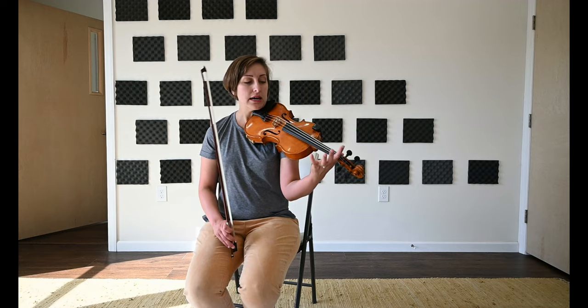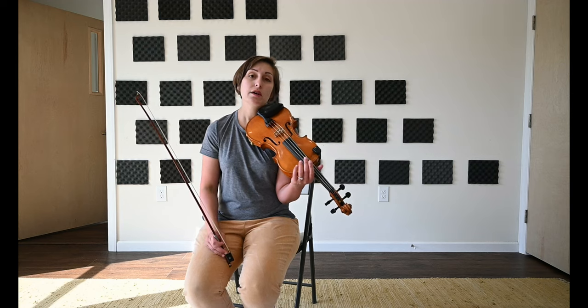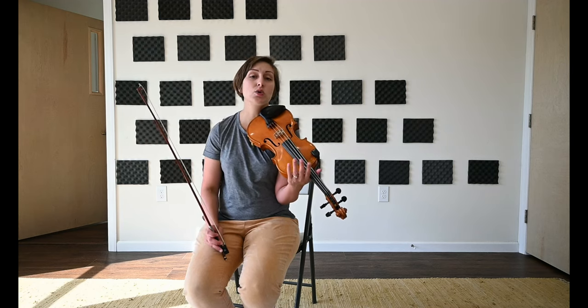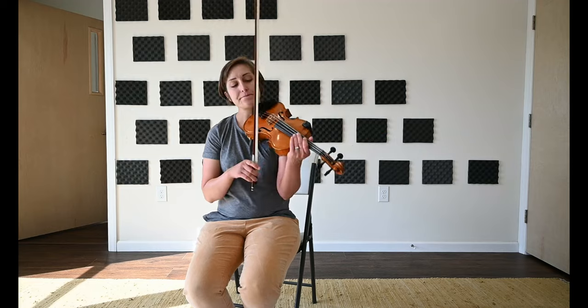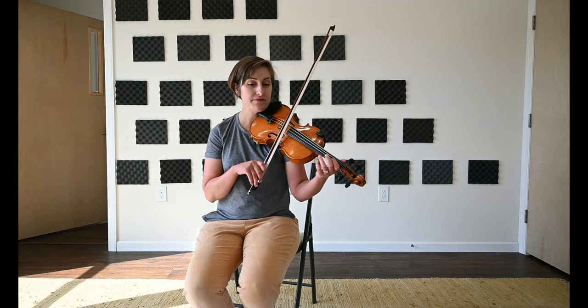So it's really helpful though if you're playing with guitar players or any other backup chord instruments to hit that C chord. So if they're unfamiliar with the tune, they're gonna know, go to C, don't go to B minor there. We are in the key of G. C is the natural chord there.